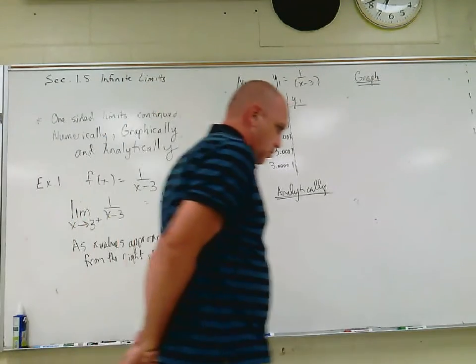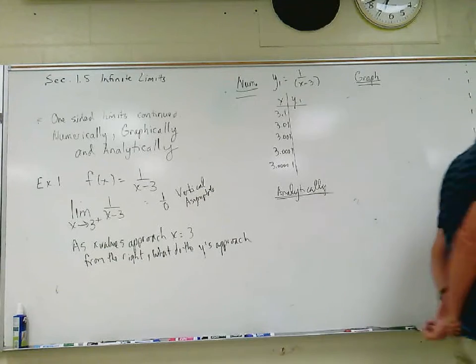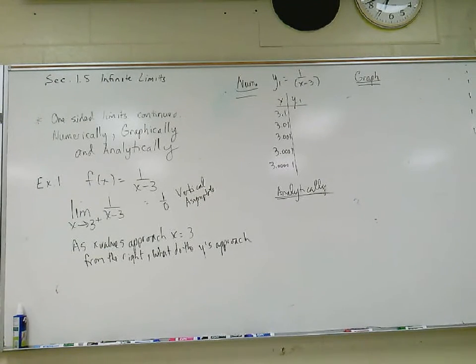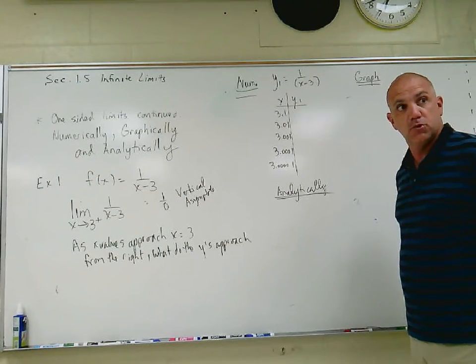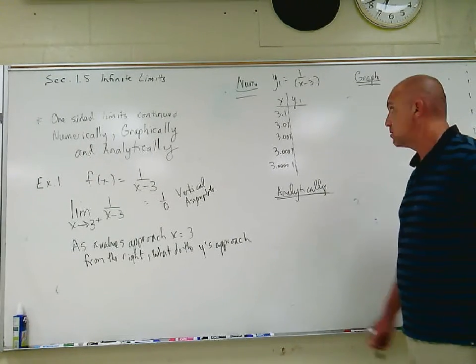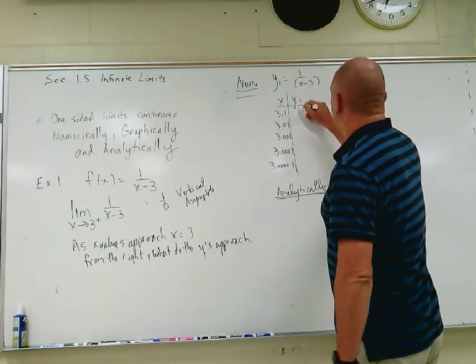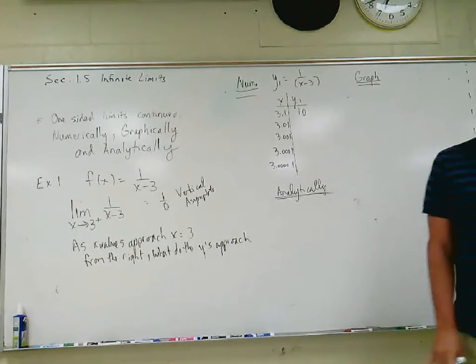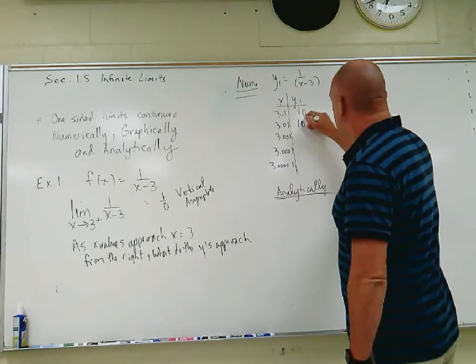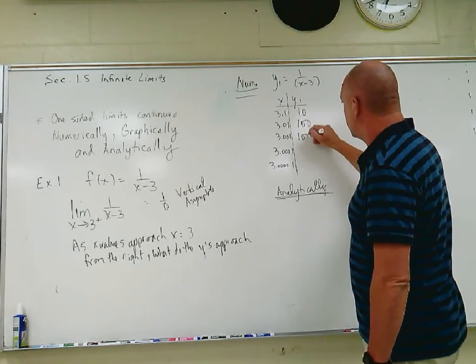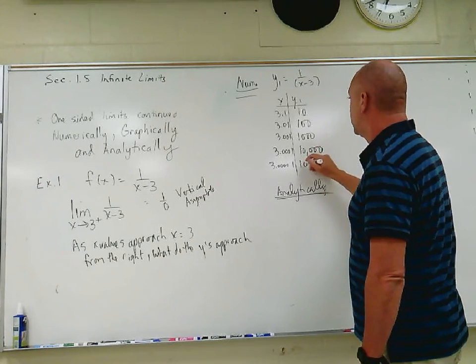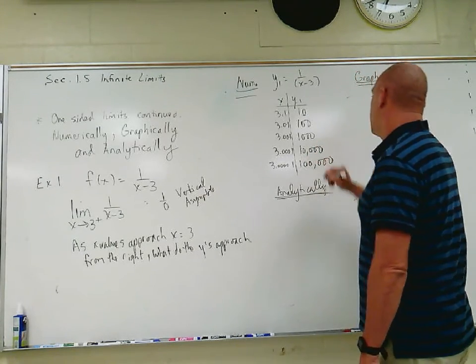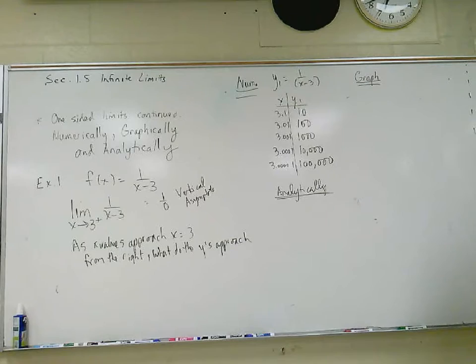Okay, so, I can do these. I think I can do them in my head. The first number you should have got was what? 10? Should have got 10. If not gotten 10, you've done something wrong. Then you should have got what? 100. Then you should get what? 1,000. Then what? 10,000. Well, now it's not rocket science. We can see what's happening. 100,000. So the question is, what's the trend?